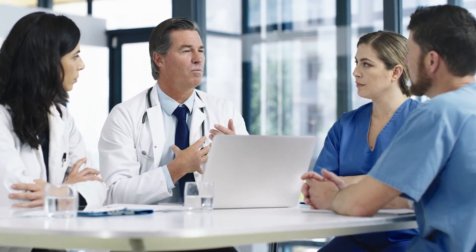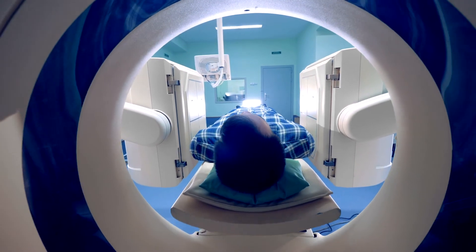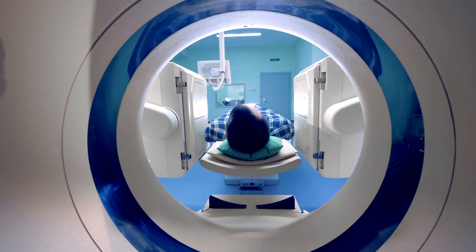We're happy at the Orthopedic Institute and SpineCare Partners to announce that we will be participating in the ECAP study, which studies closed-loop spinal cord stimulation in a prospective RCT, or randomized control trial form. This offers patients the ability to experience a therapy that is not yet available commercially in a research setting.